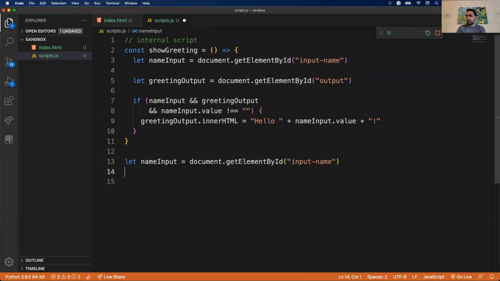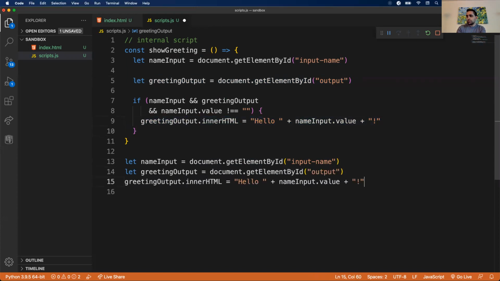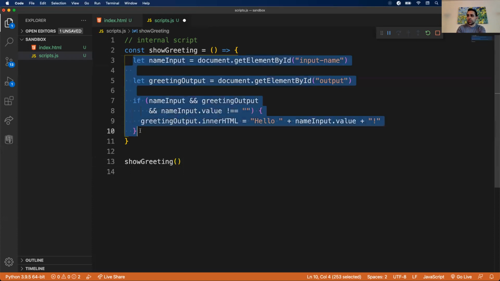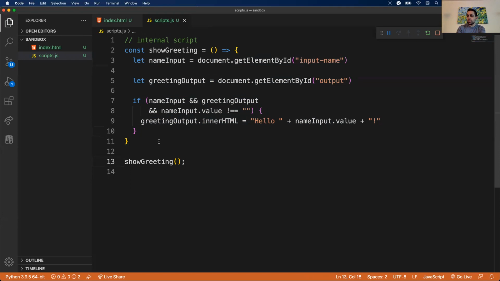I guess I'll go that way. If I do it this way, these items won't exist. Sorry, I am going all over the place. Let me just call this function right away. Basically when this script executes, I'm going to call this function, and it's going to execute everything in here right away. That's probably the best way to do this.